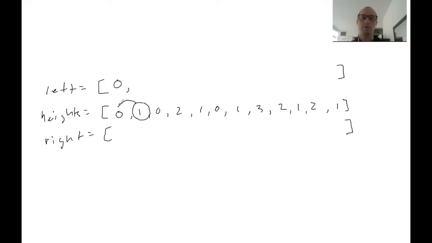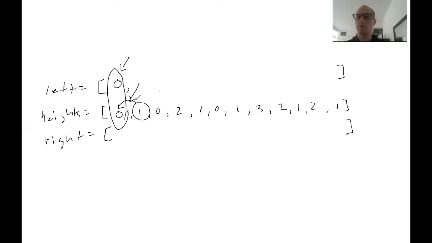And we're going to look to the left here, and we're going to say, okay, well, what is the value of the wall directly to my left? Well, it's 0, but we also have stored up until this point the max wall height that we've seen up until this point, right? So that's comparing these two numbers right here, right? So right here, it's just 0 and 0. So at every iteration, we're going to take the max of these two numbers. This number right here is the maximum value that I have seen to this point. And then this value right here is what is the height of the wall directly to my left.